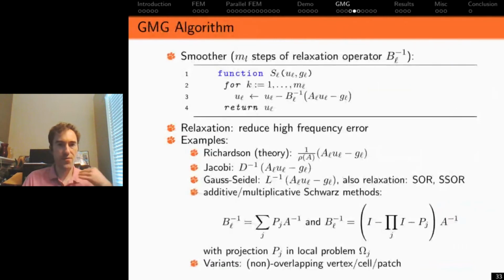And this has been done for a long time, and I'm not going to go into too much detail what a smoother is. A smoother can be all kinds of operations. So it can be a simple thing as a Richardson iteration or a Jacobi, where you use the diagonal of your matrix. Or what is more interesting, and people actually try to do, is to use Schwartz-like operators, where you solve a sequence of either additive or multiplicative local operators that together form the global operators. And that's also what we do inside deal.II to get good performance. There's Chebyshev variants, there's sequential versions or parallelized sequential versions, if you know Gauss-Seidel or SSOR.